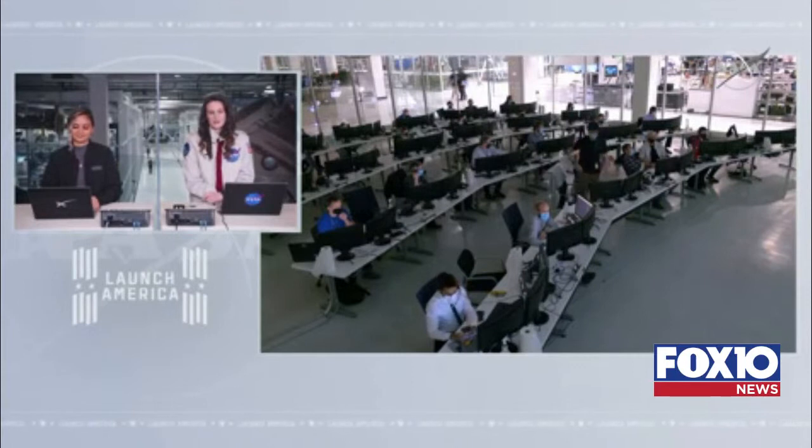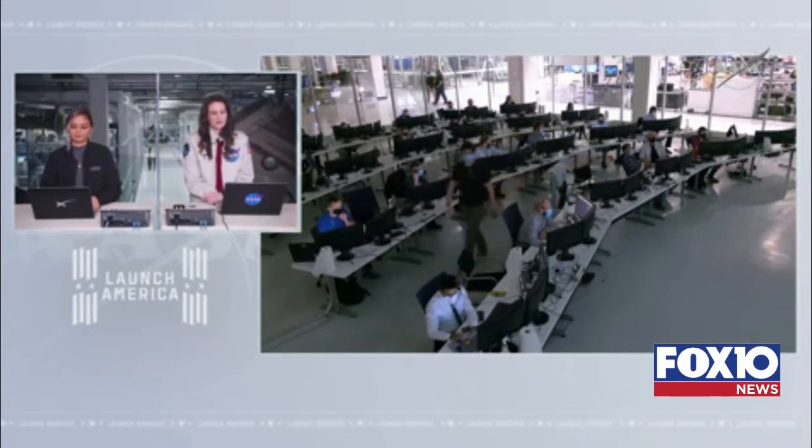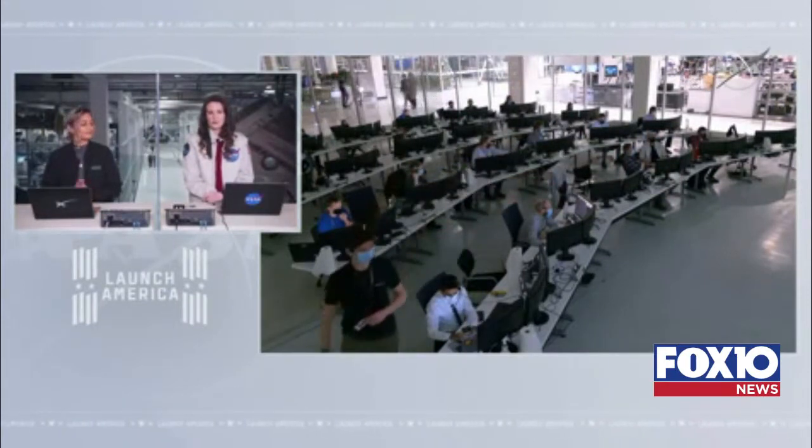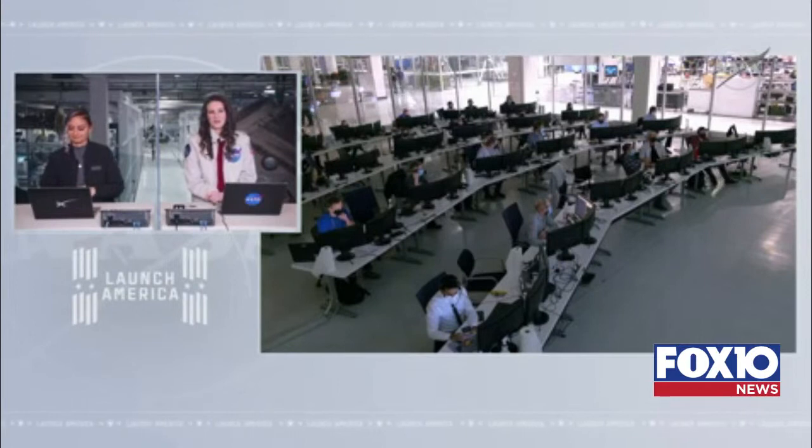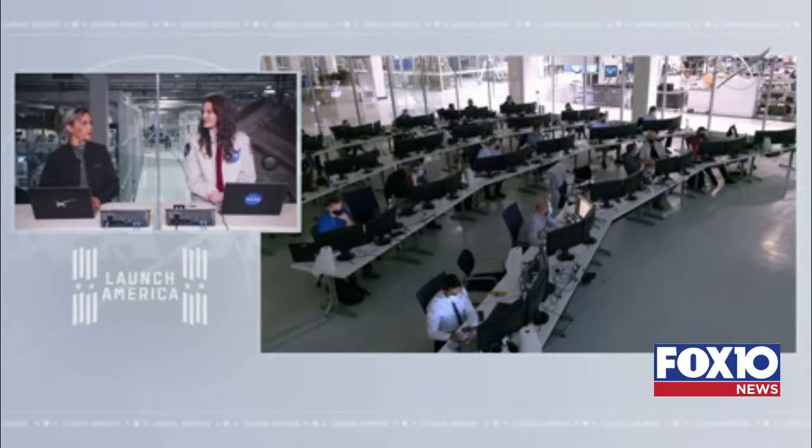But as you just heard, we had a good approach initiation mid-course maneuver burn, putting us on proper trajectory to reach waypoint 0, the 400-meter point away from the International Space Station. And the next call coming up, we will be listening for a go, no go for waypoint 0 in about 5 minutes. We are just about a kilometer away from the International Space Station, so getting closer and closer. It's very slow and steady, but almost there.